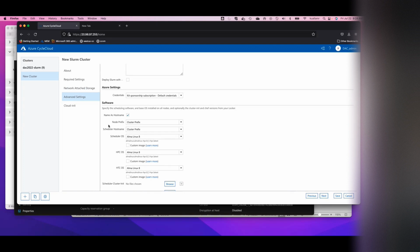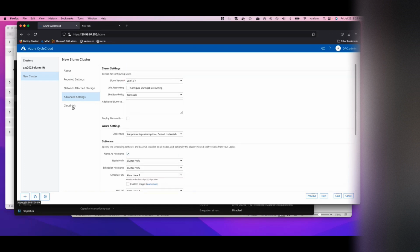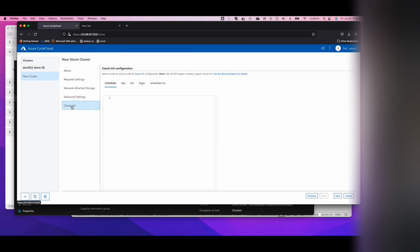As I mentioned, Azure Batch lets you run Windows or Linux, but in the case of CycleCloud, most of these schedulers are very famous for running on Linux. These are the ones that we support, like AlmaLinux or CentOS or Ubuntu, because they are primarily Linux-based schedulers, right? So you can define these schedulers, and that's all you have to do. And if you need to do some sort of cloud-init, to install some software before bringing up those head nodes, you can do that.